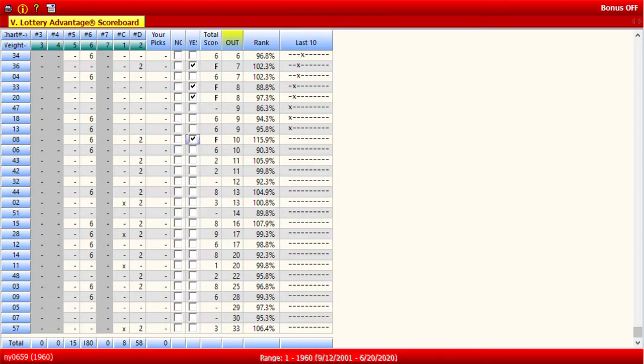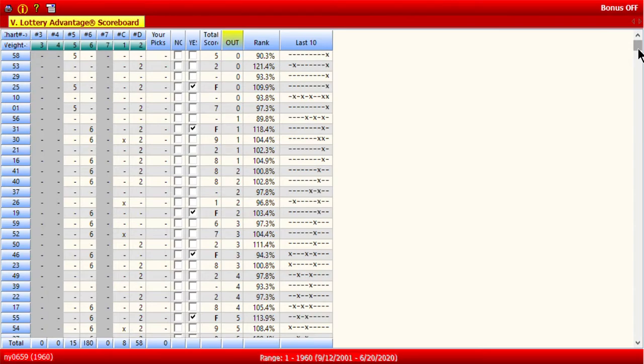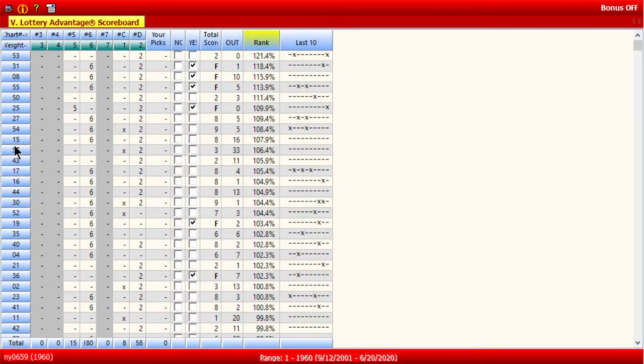Now, what I like to do is sort this by out. Well, first, let me just explain. Number one, I don't run chart number 3, because chart number 3, to me, is generally useless. And anyway, the rank is here. Basically, chart 3 is the rank. If you change the range, chart 3 and the rank will also change. So I don't run 3 because the rank is right here.